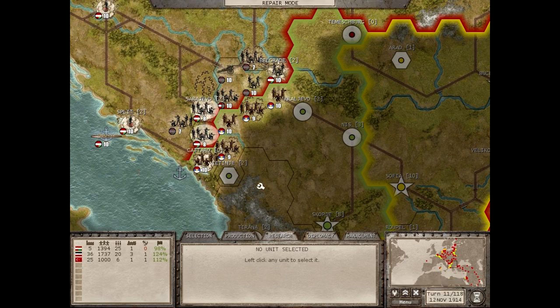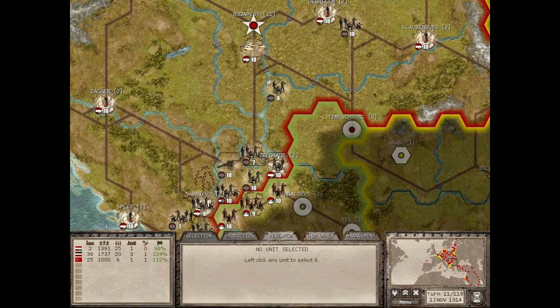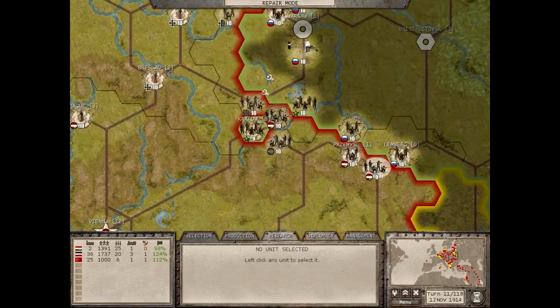Is everyone reinforced? We'll go ahead and do that. I don't have the industrial capacity. No! Well, at least I got these guys. They're the most important. They're in the open. They're in the forest. I got everyone that I can.